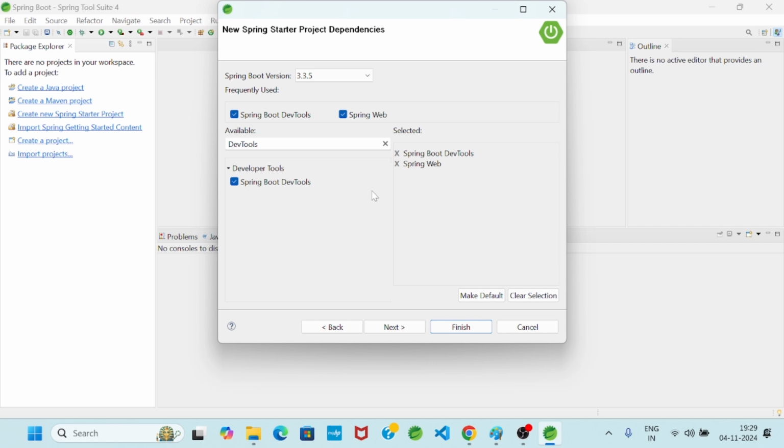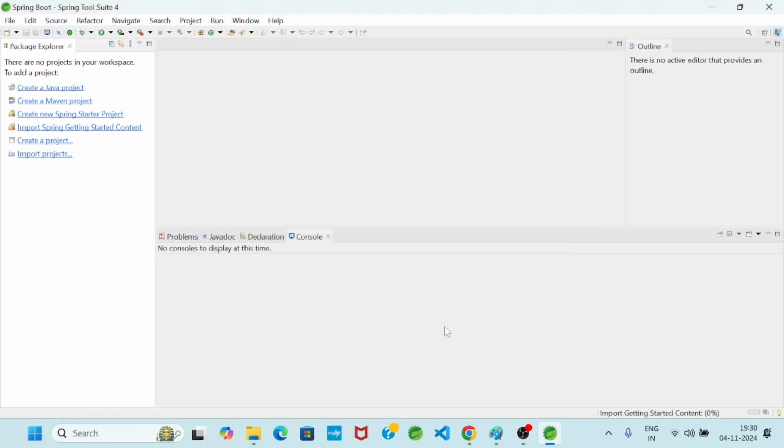When we go to JPA, because our topic is Spring Boot with JPA, and later in microservices, we will add more and more dependencies. But for the first application, remember Spring Web and Spring Boot DevTools. These are the two common dependencies that are mandatory to add. Then click on next, then click on finish.